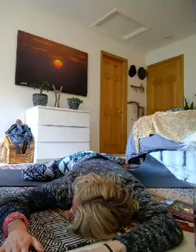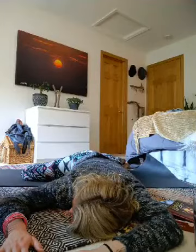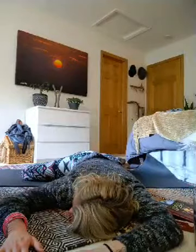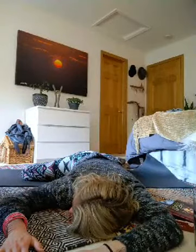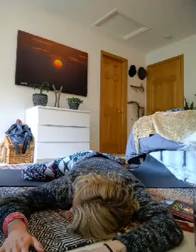Two more deep breaths. Last one, big inhale. And exhale. Slowly start to straighten that left leg back behind you and come up onto the forearms.